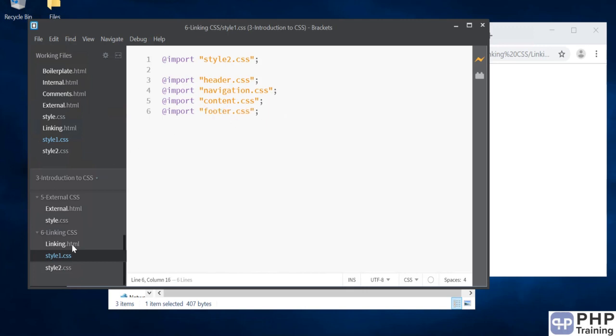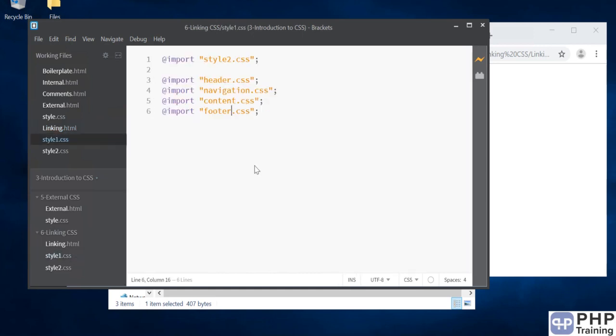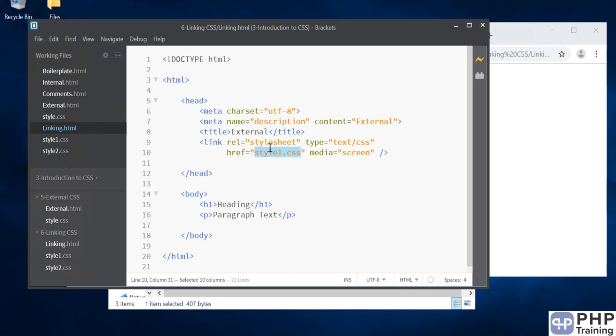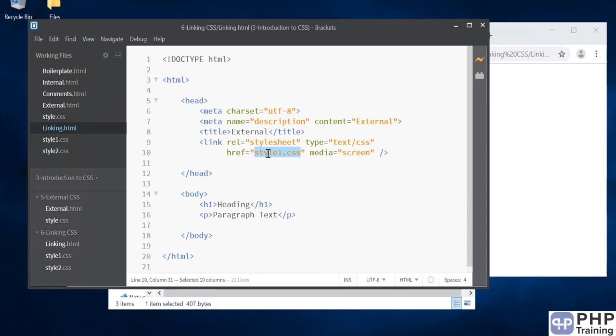All right, and when you go to linking.html, you're only importing one CSS file. Okay, and you don't worry about all those imports that you actually have. You have like 4 CSS, but you're not importing 4 CSS into the main HTML page. What you typically do is you write all those CSS, you create one CSS which imports all the other CSS, and you use that one CSS in the linking of your HTML page.